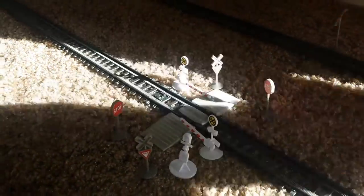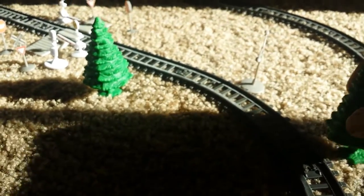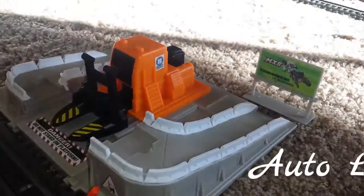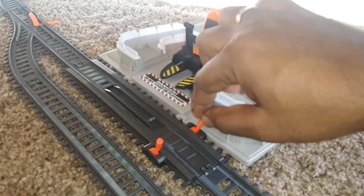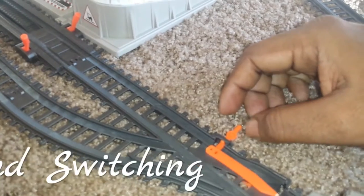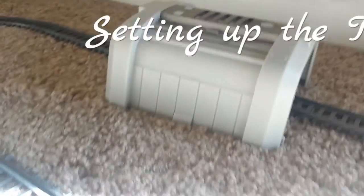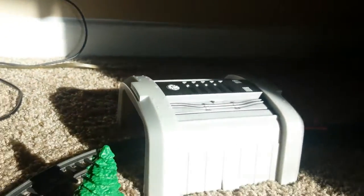We're almost done here. Now we are setting up the street lights. These are the trees on the corner of the railroad tracks. This is the autoloader — the goods auto car loader. This is the brake system of the engine, and this is the track switcher and how it operates. We're setting up the tunnels just for a nice view of the track.